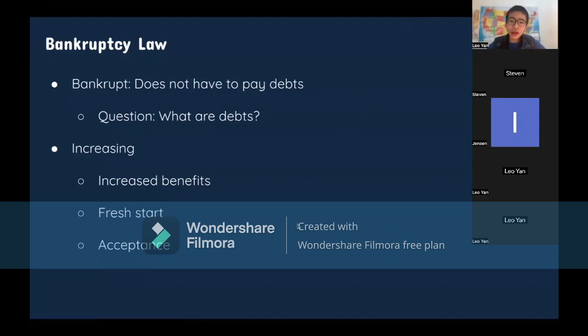So the only reason why someone would fall into bankruptcy technically is that they had too much debt. So they had so much debt that there's no way, even if they sell every single one of their assets, they still will not be able to pay back their debts. Then under these conditions, there's really no point in pursuing the person for the debts, right? Because they couldn't pay them back anyways. So that's the reason why we have the bankruptcy law that says that in this condition, you could become bankrupt and you don't have to pay your debts anymore.